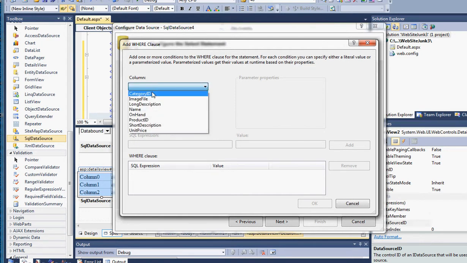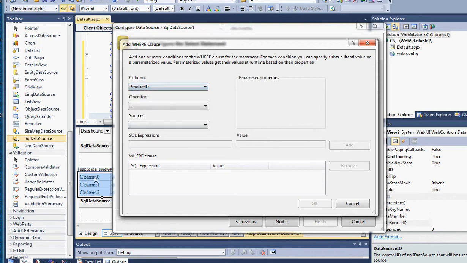So I want whatever is displayed here to be dependent on the product ID, and I want this product ID to come from a control.